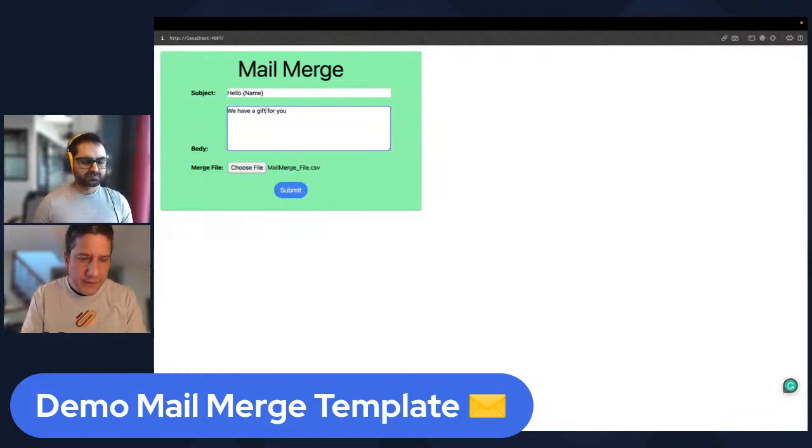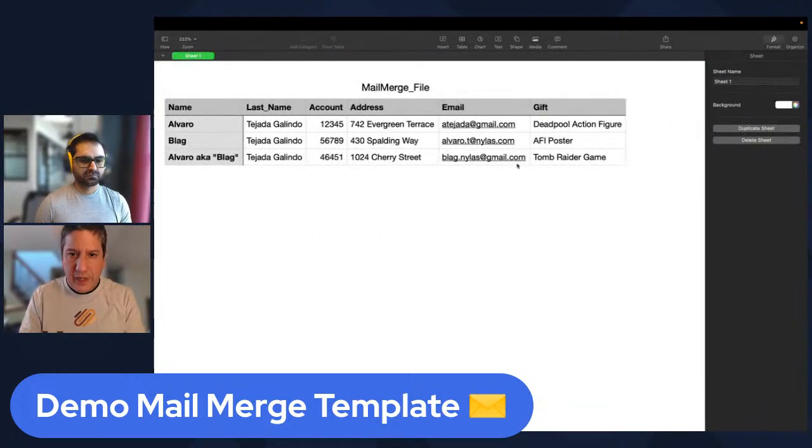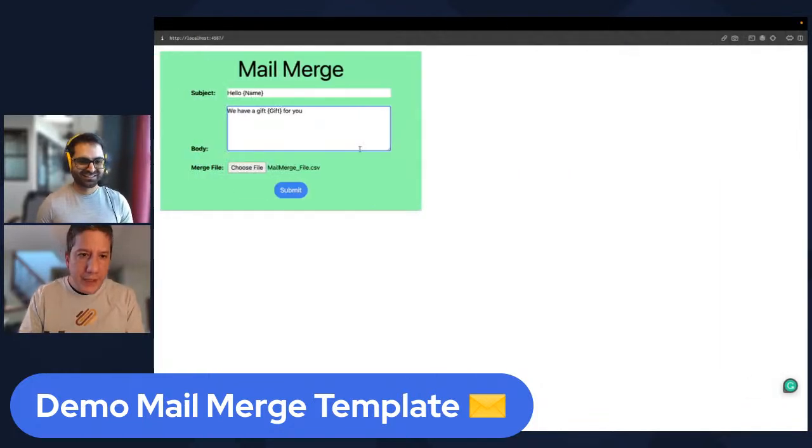And actually, we can put here gift. It's going to be a Deadpool action figure, an FBI poster, or a Tomb Raider game. And we can say, for example, we're sending it to your home address.